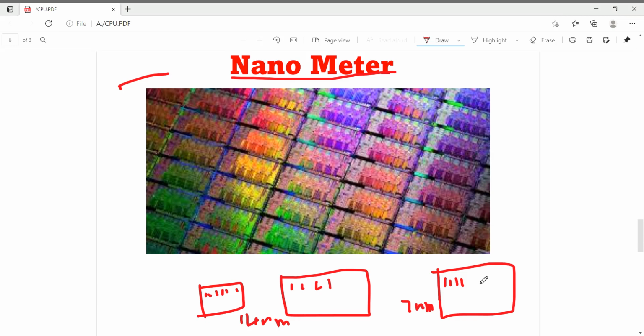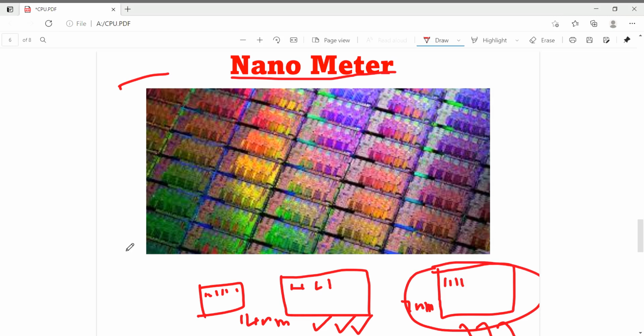So what is the difference specifically? The difference between these two is that it takes more power to transport the data from one transistor to another transistor. It consumes more electricity, and this one consumes less electricity. This takes so much time, and this takes less time to transfer the data. This generates more heat because it takes more energy, and this generates less heat because the distance is less. These are the benefits of a processor which has fewer nanometers.